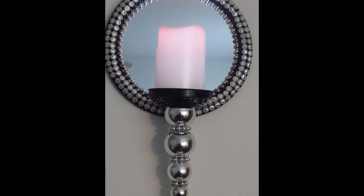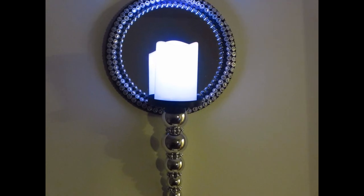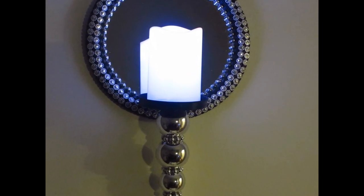How is everyone today? I'm Sandy, and today I'm going to show you how to use dollar store materials to create a one-of-a-kind wall sconce candle holder.